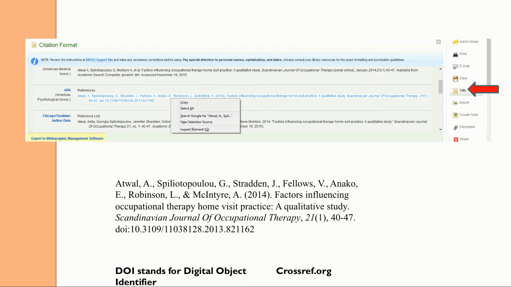So here's an example, like when you go to the library, over here, usually in the middle, if you run your cursor over it, it'll say cite. If you click that, then you have your options. So you want to check, obviously, APA, and there you have it. Simply copy it and then paste it on your paper.